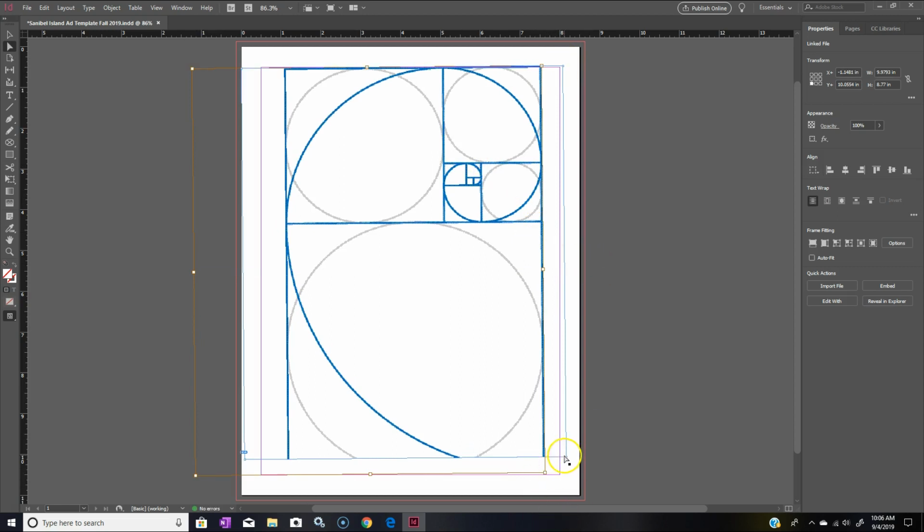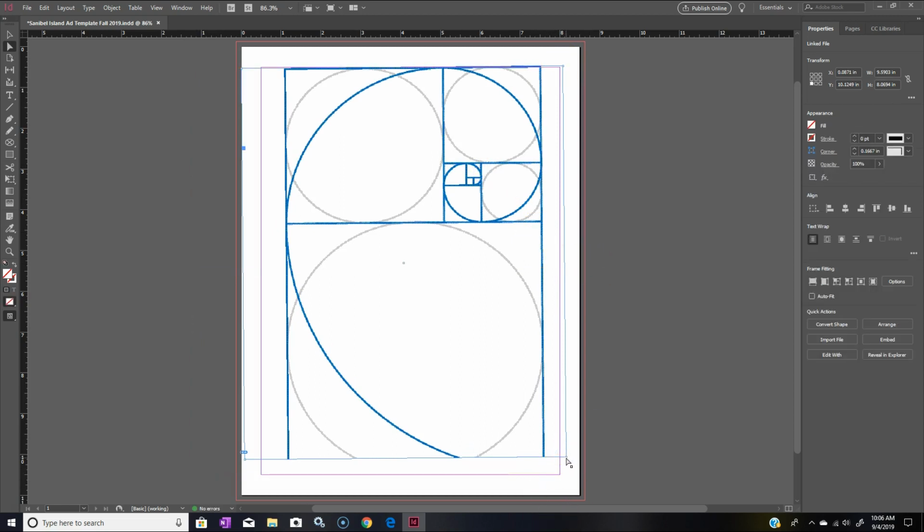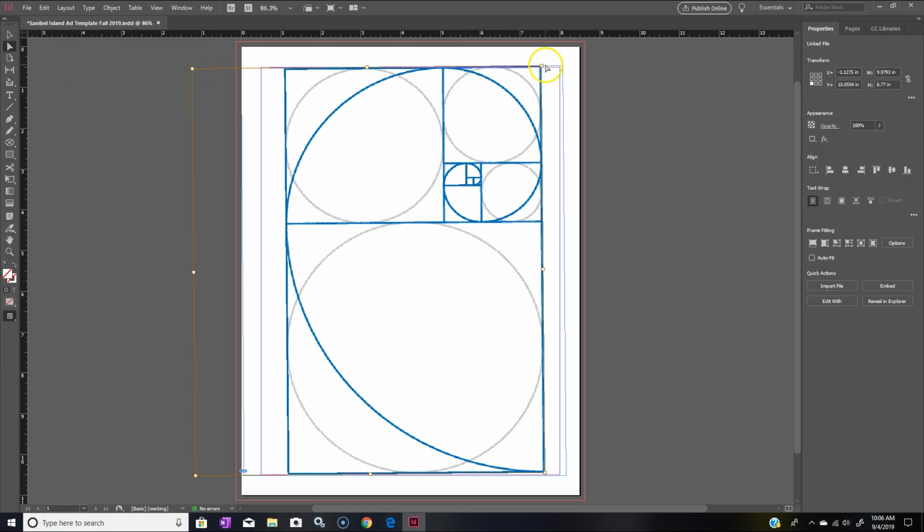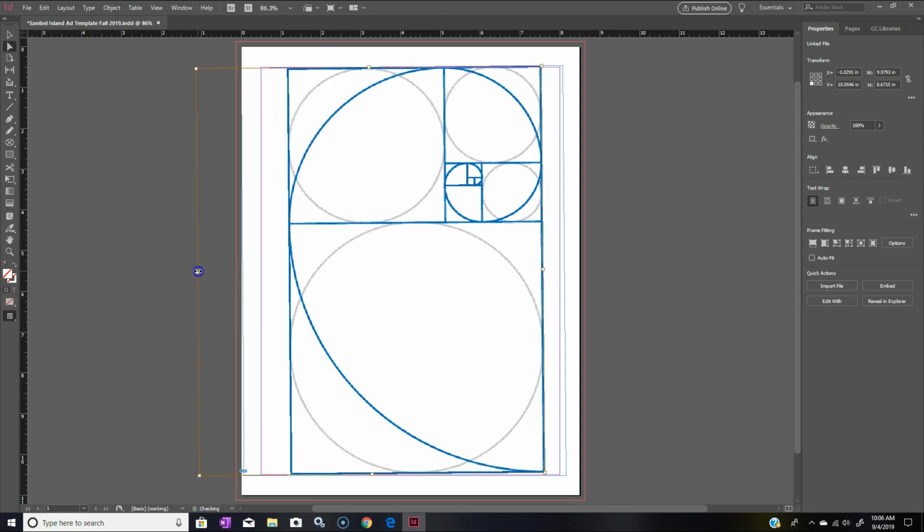I need to make this just a little bit bigger. I can do that by pulling down the anchor points. Now let's click back on this. Actually, I could just shore that up a little bit. There. Okay, that's probably good enough right there.